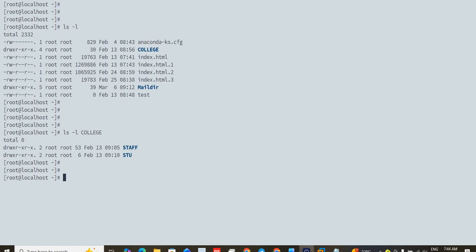Coming to the example, it is very clear that college is one of the directories. It is under the control of root only, root holding the entire information and none of the others. Now we have a requirement stating that for this particular college directory they want to change the permissions, change ownership: test, root, college.